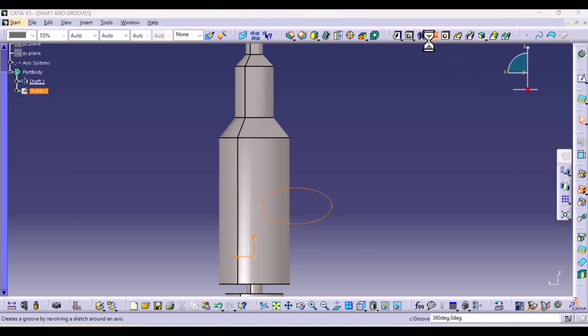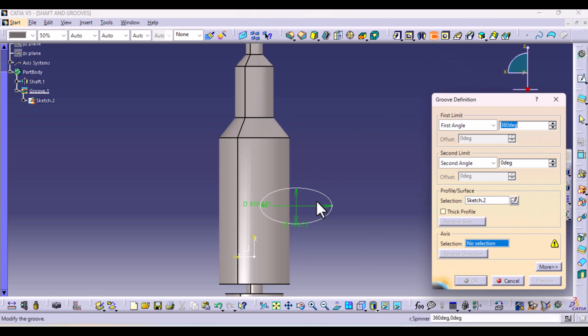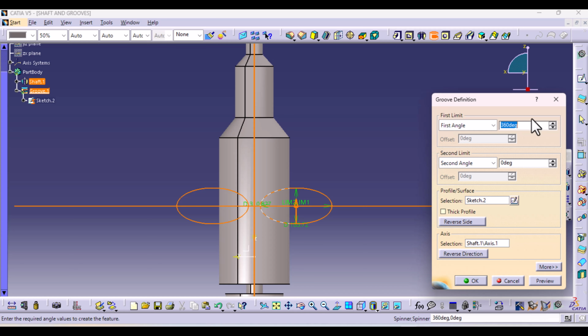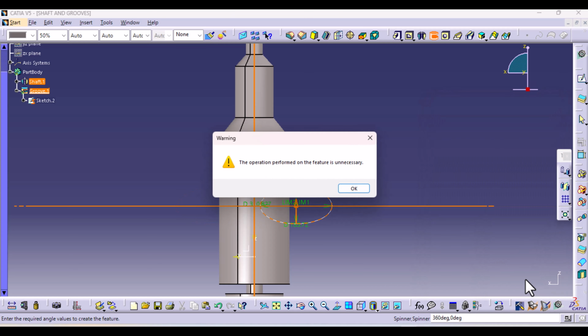Select groove. This is the profile. The axis is going to be the same sketch axis, 360.